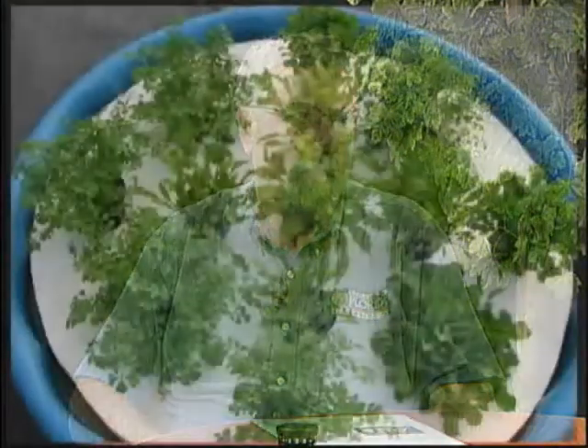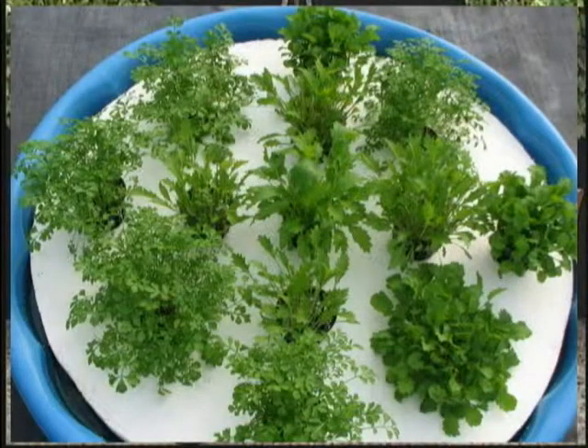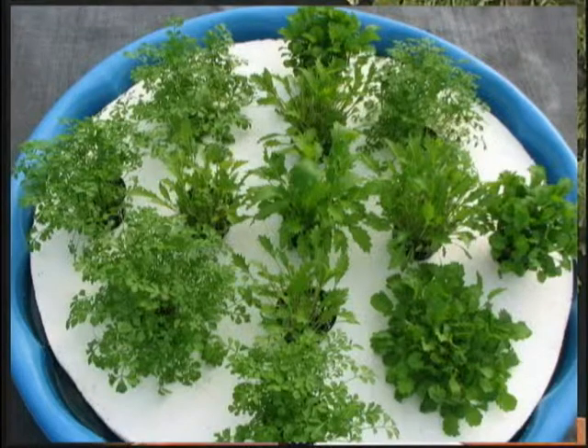What's the advantage of growing in water like this instead of in the garden? Well, sometimes your soil may be limiting. Another nice thing — a lot of these newer houses, you have little if any yard. This is something you can do right on your porch as long as you have an area where you'll get plenty of morning sunshine. I have a slide showing just one little kiddie pool about the size of this table, and you could grow enough lettuce in there for one family.